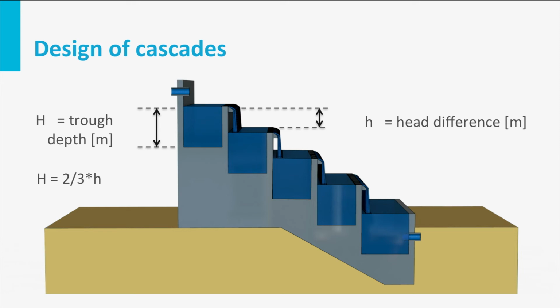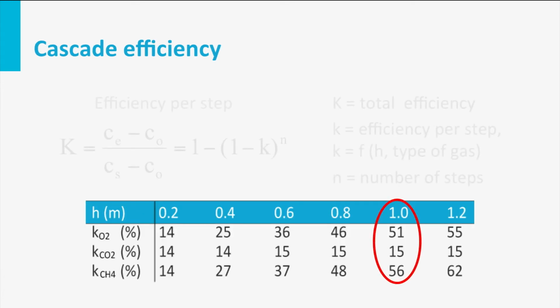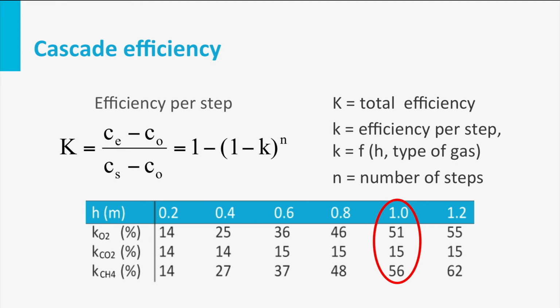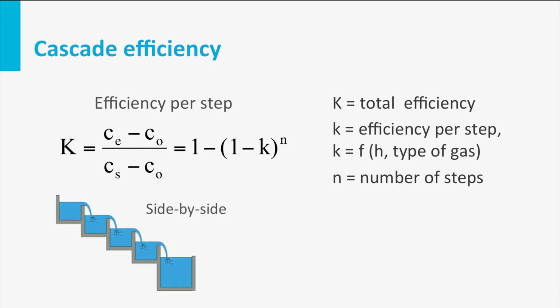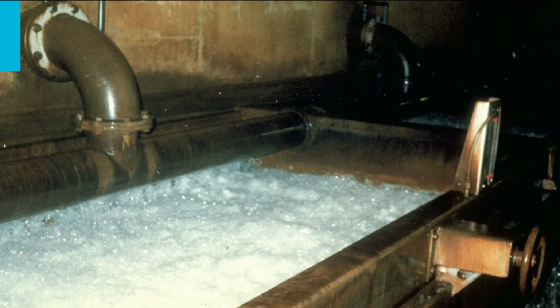The water flow rate, and directly linked to it, contact time with the air, depends on the fall height. In practice, a maximum fall height of 1 meter per step is chosen, because the efficiency barely increases above this height. A higher efficiency can be obtained by increasing the number of steps, either side by side or on top of each other. This efficiency of a cascade depends little on the hydraulic load, and is therefore a very robust way of aerating, independent of fluctuations in the production capacity or iron deposits.